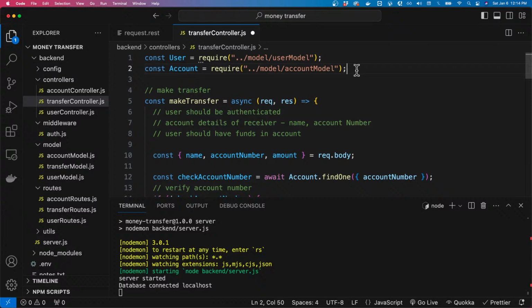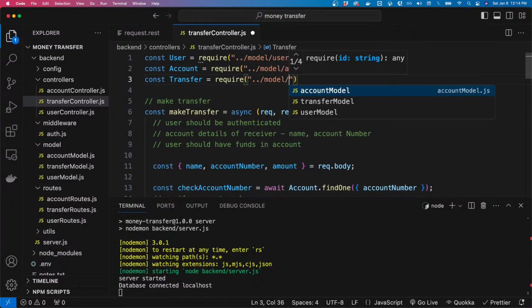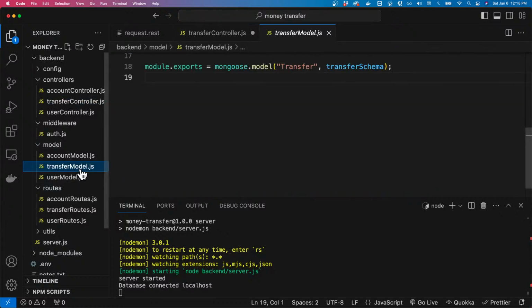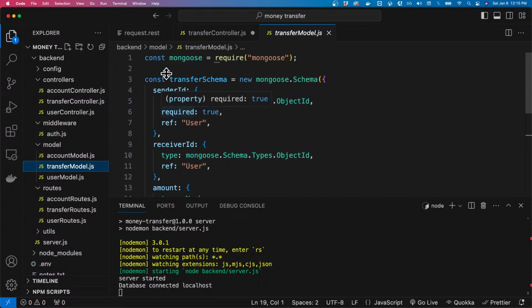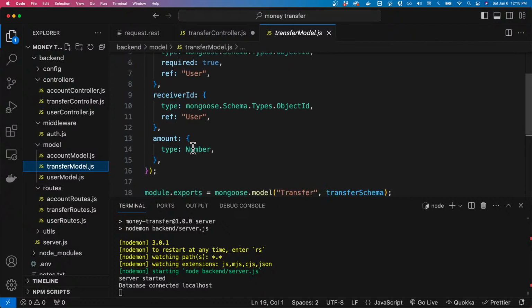Let's bring in the transfer model. When we check the transfer model here, we need the sender ID, receiver ID, and then the amount.